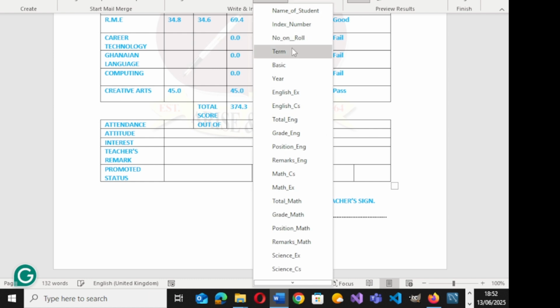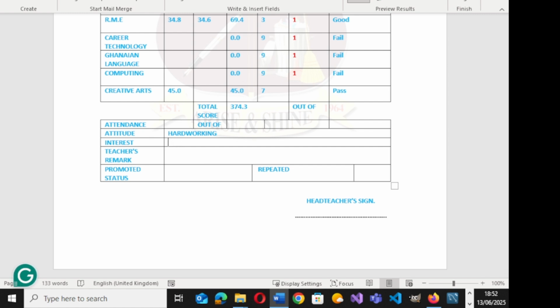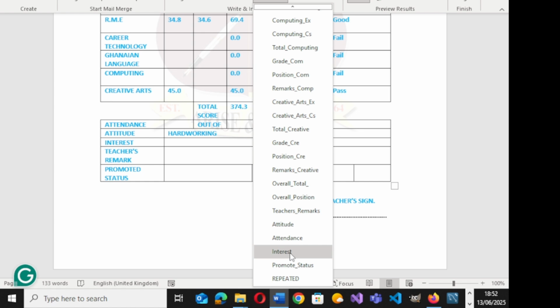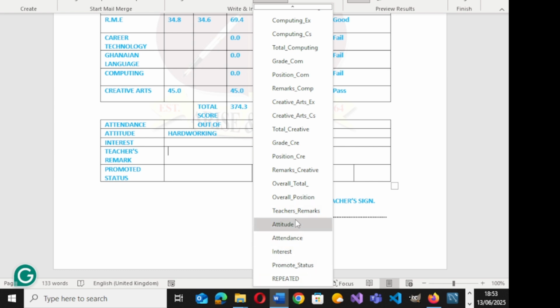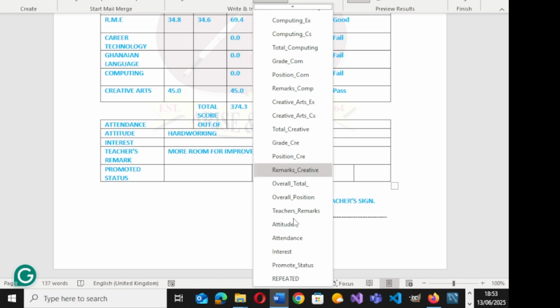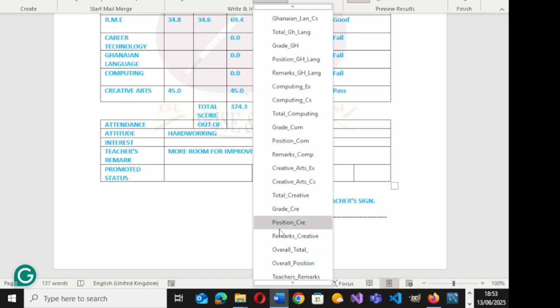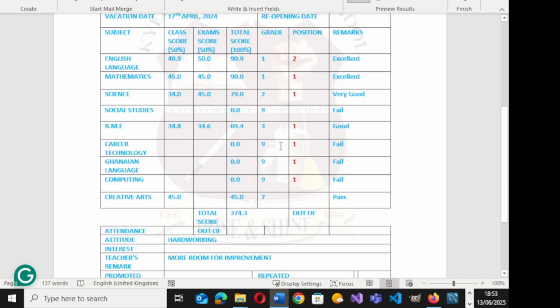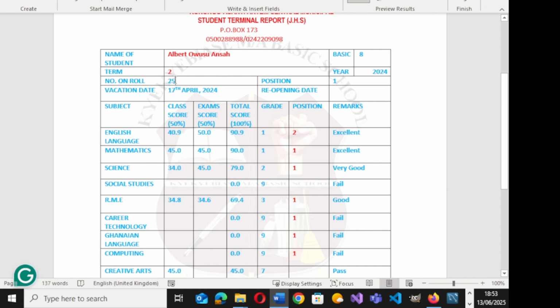Just go to insert merge field, then you select the attitude, interest, teacher's remarks, then promoted, repeat the status. So now everything is perfect.